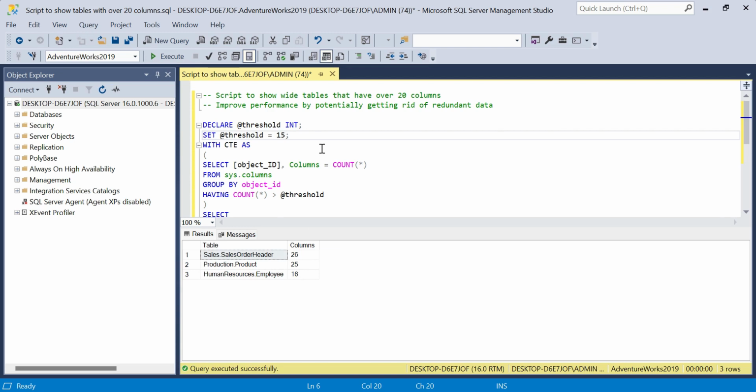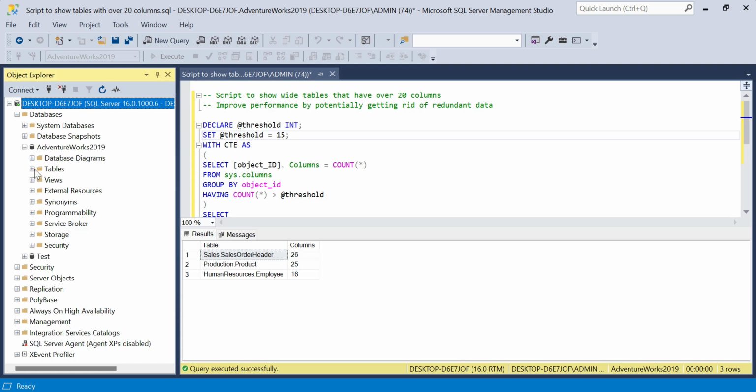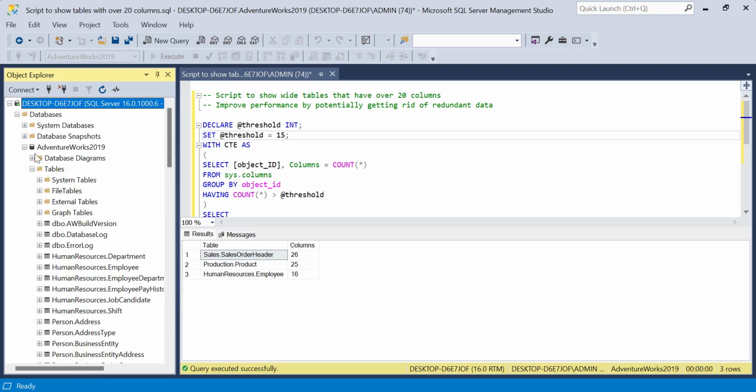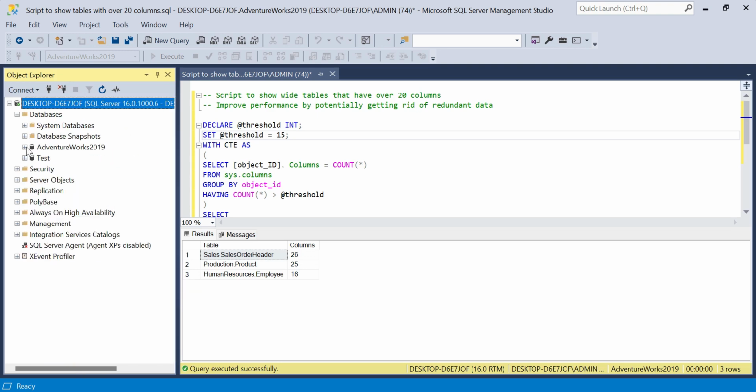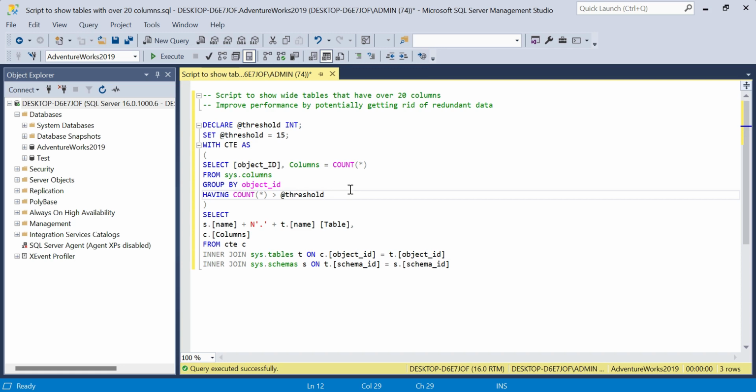And what we're doing here is we're looking to list all of our wide tables, because within our AdventureWorks, we have 70 tables, and that can be very troublesome to go through and see where the potential tables that are kind of sucking up the energy are based. So we've got these system processes that Microsoft have as standard that we can run. And I've actually taken this. This is one of their standard scripts to access these system views and these object views to actually return those wide columns.